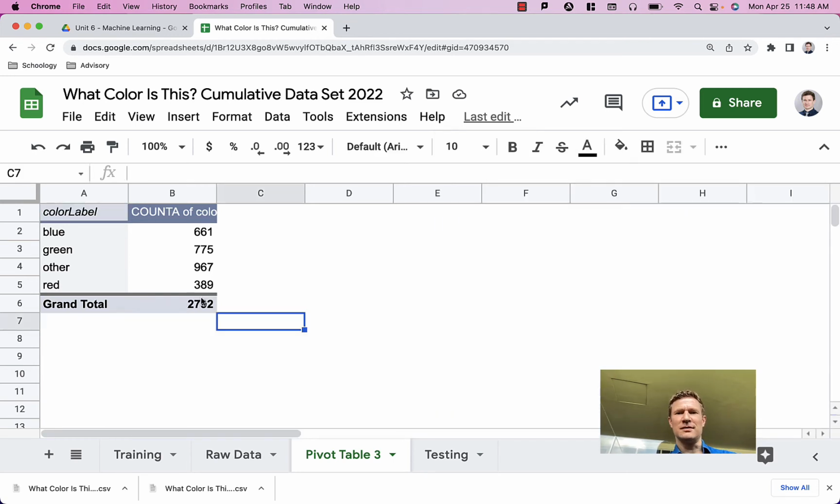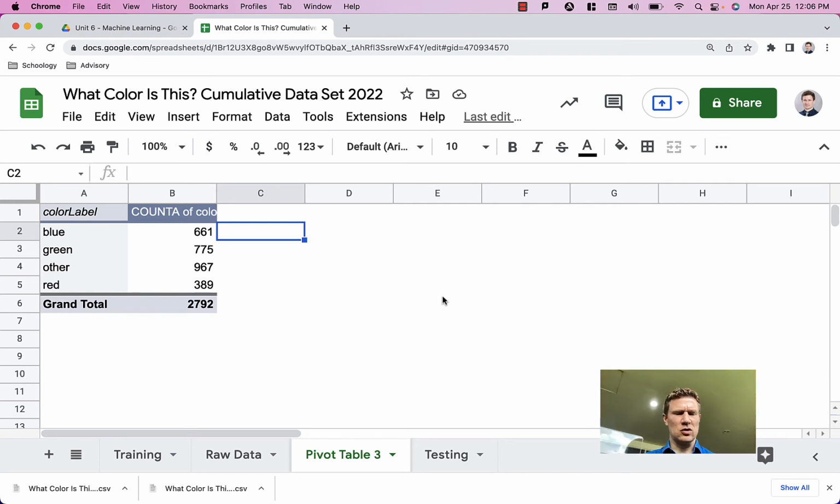Now this shows that we have a bit of a bias in our data. Blue, green, and other are 600 to 700 at least, pretty close to 700, but red we have very few. Now this might not be a problem, but it is something we want to be aware of. If, for example, our classifier after training isn't very good at recognizing red, well, it could mean that we need more red data in order to properly classify red colors in the classifier. For now, we're just going to keep this data. We want it to be able to know what we're looking at in our data set. This can give us some insights into our data set and how well it's going to work. Let's move on to the actual training process.